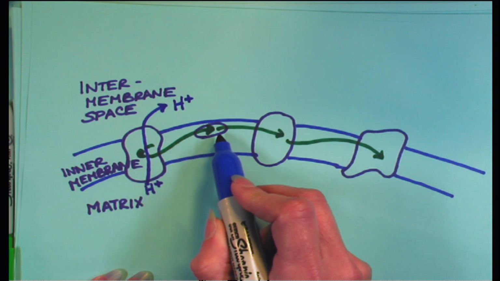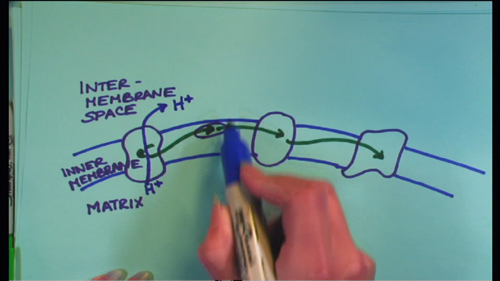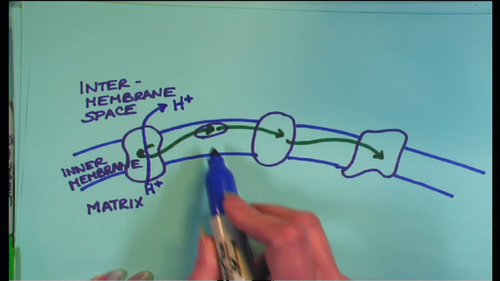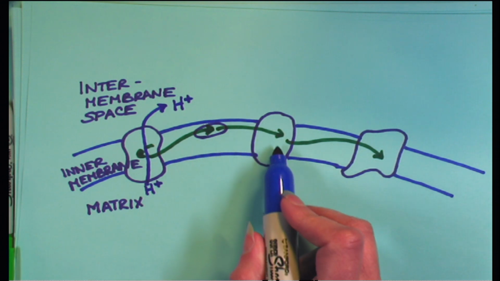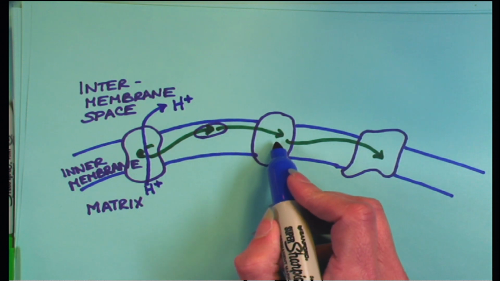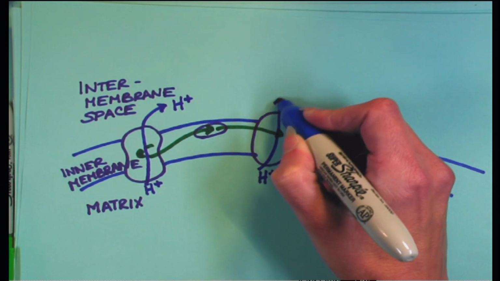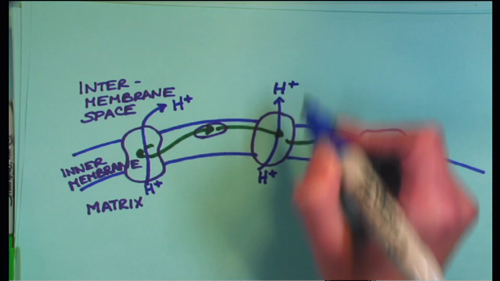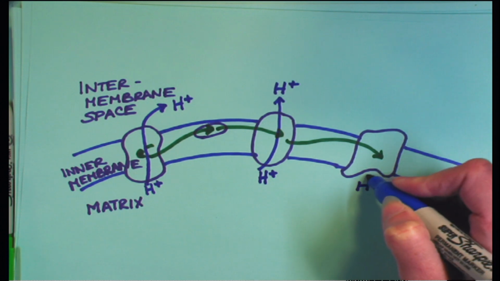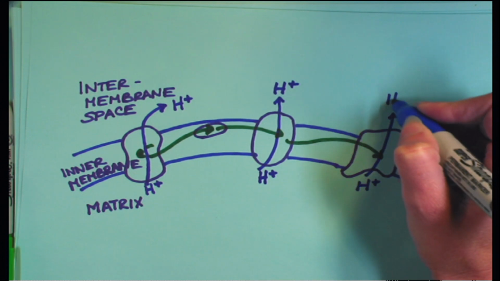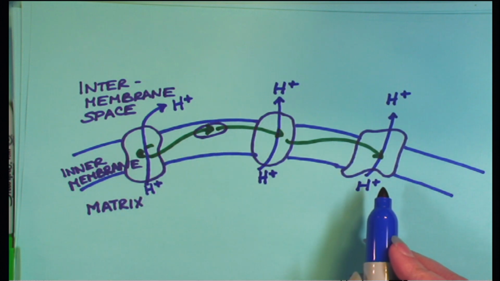Then it will get transferred to the second protein. Now, unfortunately, this second protein doesn't span the whole membrane, so it can't participate in this pumping, but it can transfer it to this one. As soon as the electron's here, another hydrogen ion is basically pulled up into this space. And same thing when we transfer it here, another hydrogen ion is pulled up into this space. So this shows you the purpose of the electron transport chain.